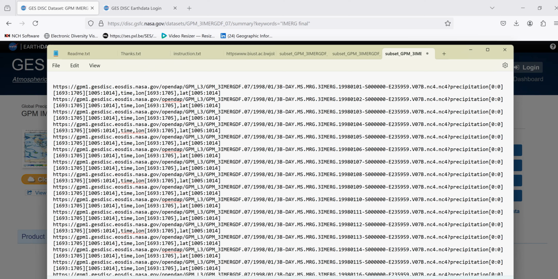After this step, you have to use a Python code that reads these links to download the files. Normally, the downloading is performed for each individual link, so you will have an individual file for each day. Finally, after downloading using another program, the Python code, which I am going to provide in the next video, you will be able to download each NetCDF file. So you will have a single NetCDF file for a single day.